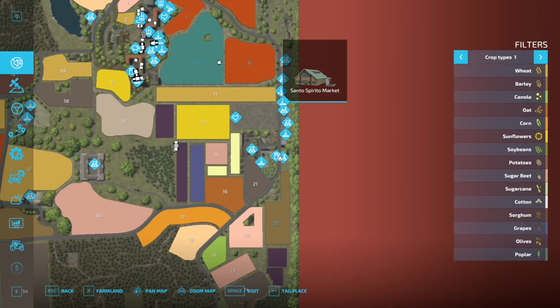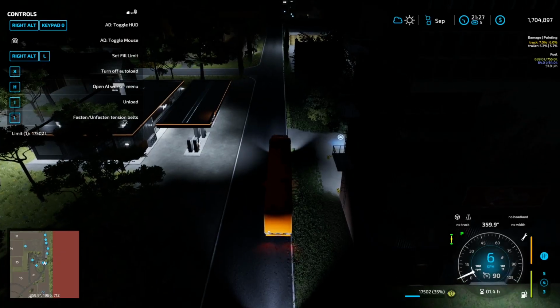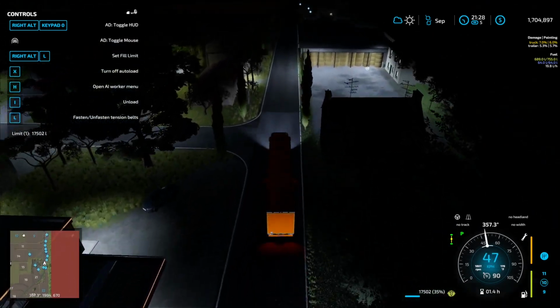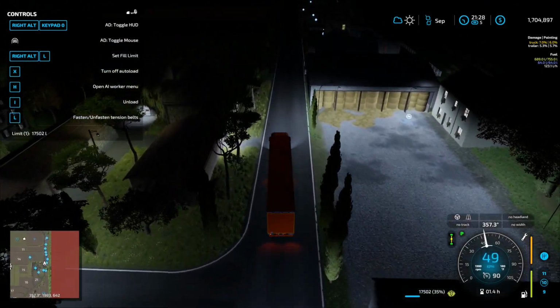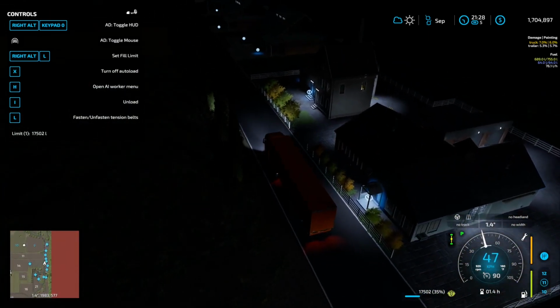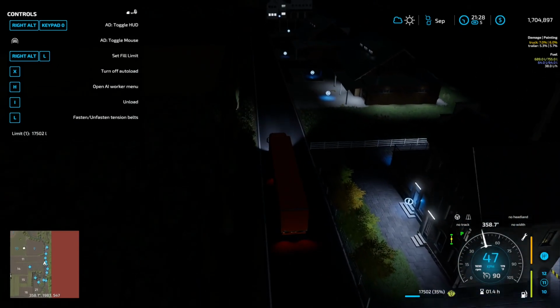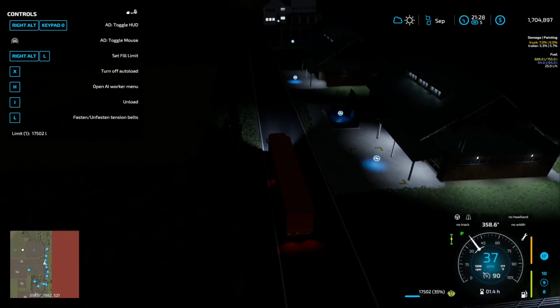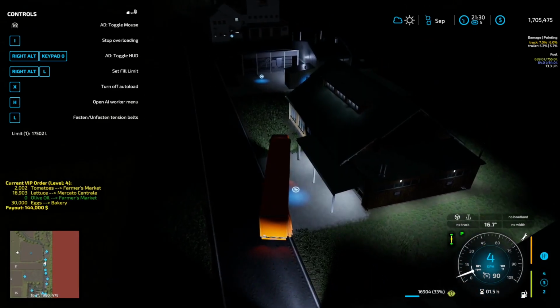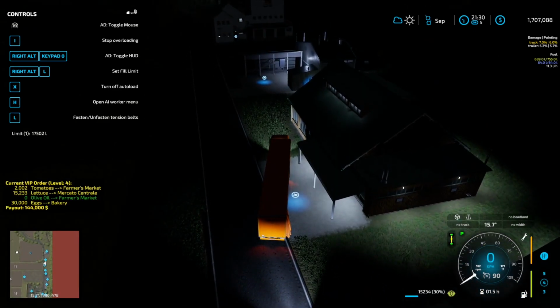Alright, so the challenge here. Okay, so it's the far one, because they look the same, but the Mercado Central is the one that will take the potato processing material, and then Santo Spirito is the one that was part of the map. So we added this additional one here, so this is where we need to go, I believe. So there we go. Yep, we are filling the order. That is the most important thing.